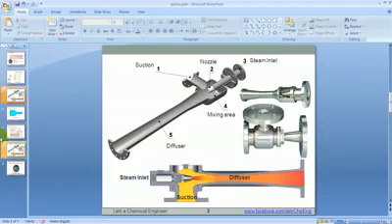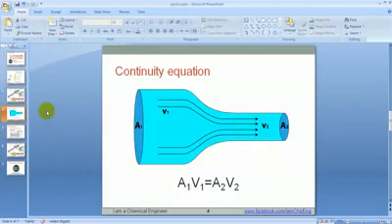The main principle of jet ejector operation is very simple. It relies on two simple, well-known equations, which are the continuity equation and the Bernoulli equation. The first one is the continuity equation, which states that for a tube shaped as shown in the figure, A1 multiplied by velocity 1 would equal A2 multiplied by velocity 2. A1 V1 equals A2 V2, assuming that the density is almost constant, which is a reasonable assumption in our situation. So whenever area decreases, the velocity increases.